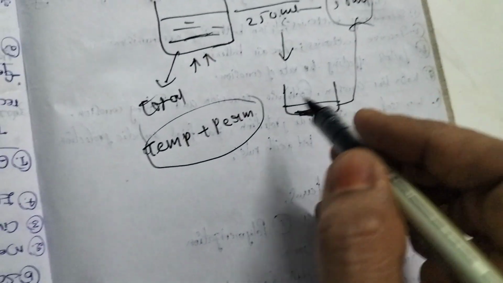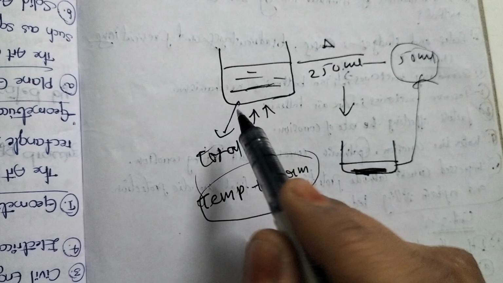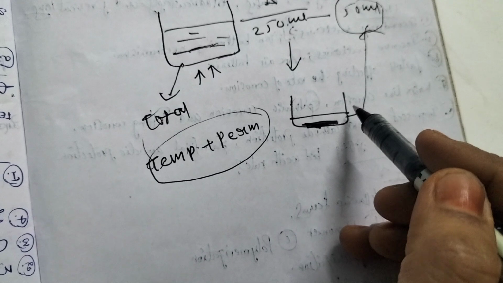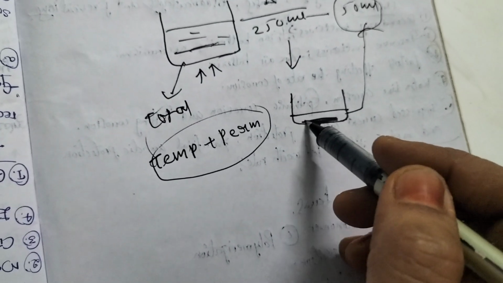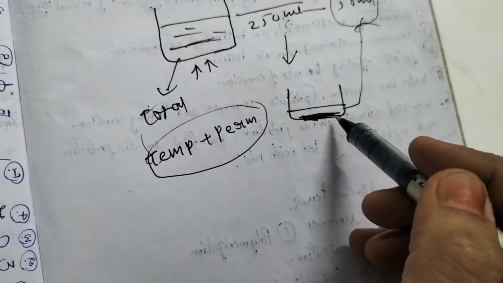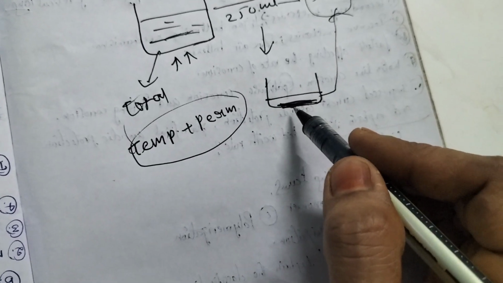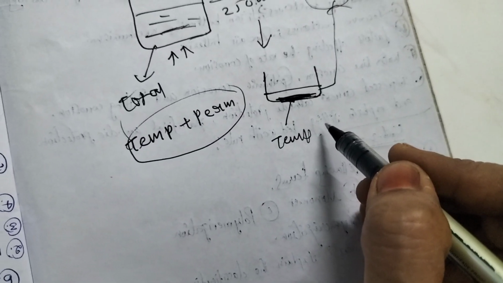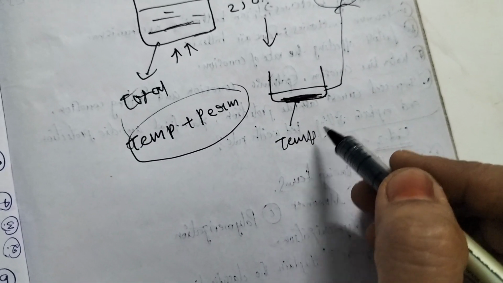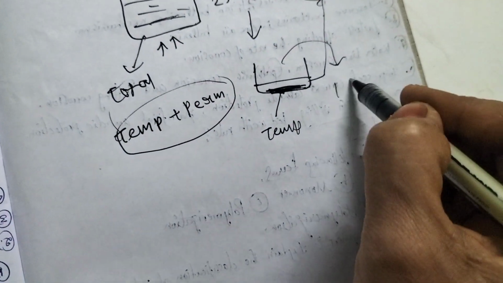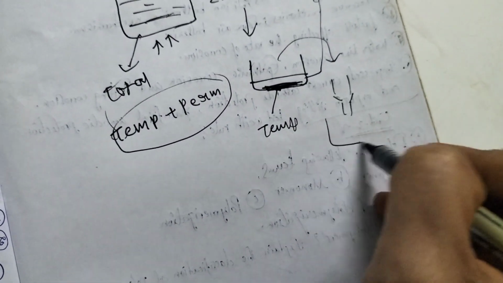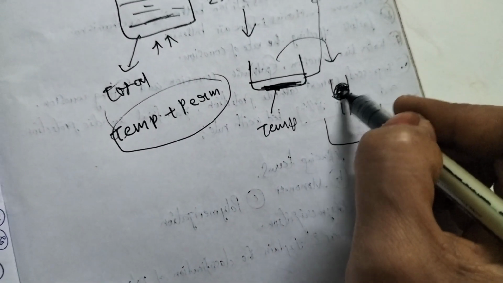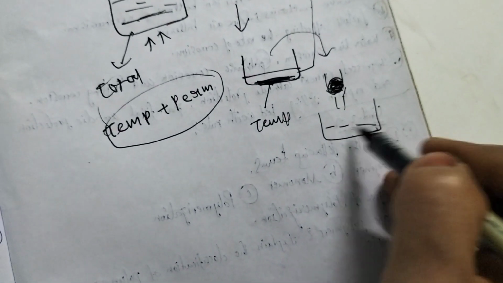Whenever we observe the 50 ml water, the dissolved salt from the 250 ml water has settled at the bottom. After heating, when its volume reduces to 50 ml, we observe a lot of impurities settled at the bottom of the beaker. These impurities are called temporary hardness causing dissolved salts, which we can remove easily by the filtration process. So we should filter that water. Whenever we filter that water by using a funnel, the impurities, the dissolved salts or precipitates, settle on the filter paper. We will get the remaining water.